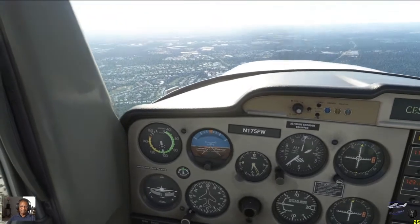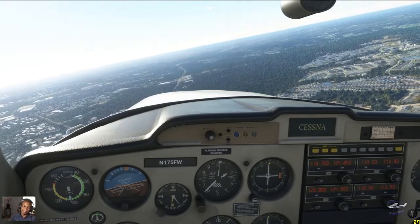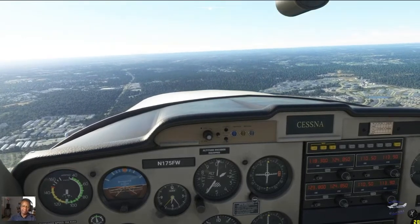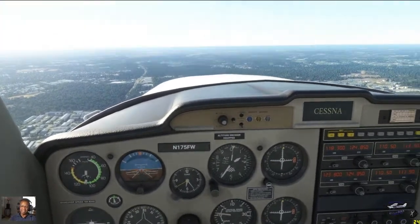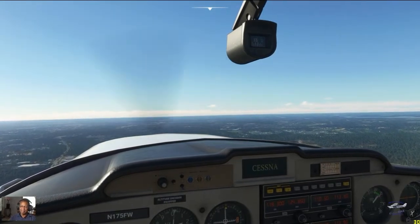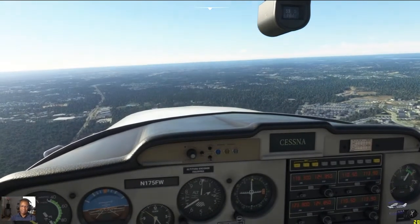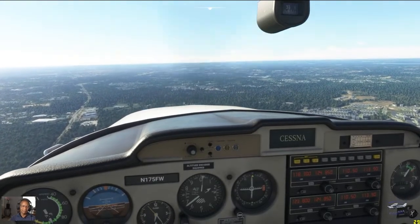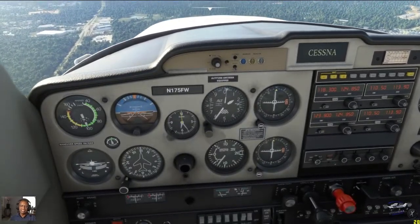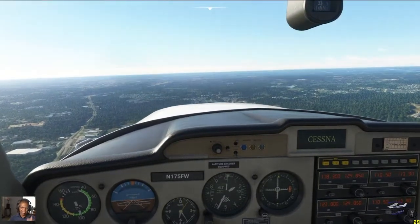And I'm having a field day with this hat button, but still this flight's a lot better than the other one that I took. All right, so I'm about to burn out my engines. Let's see, I got it right on the line. Let's pull it back to about 2,023, 24. And we can let it descend to 1500 and try and level out.